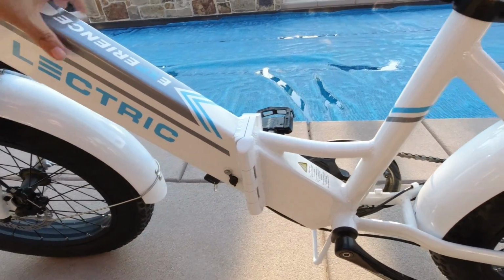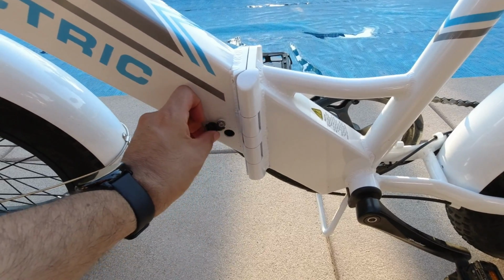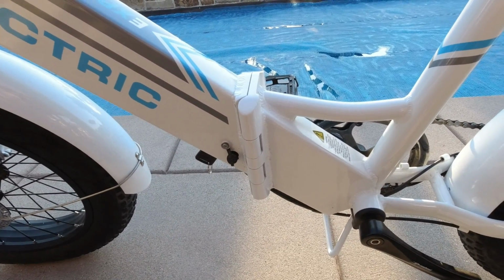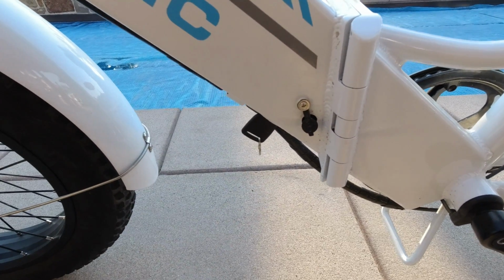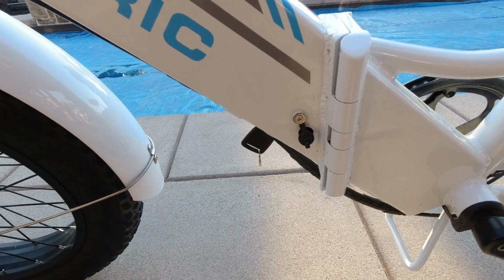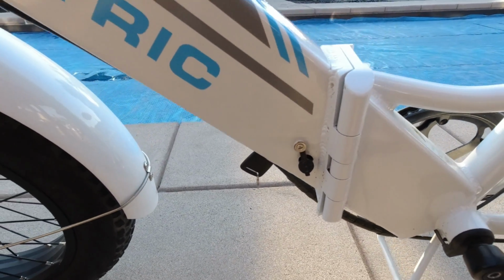So the battery sits right in here. You can charge it through this port really quick. To fully charge, it takes about 4 hours. Then another thing I don't like is the key. The key is placed right underneath the bike, and you have to leave the key if you want to continue to use the bike. So I don't like that idea, but it is what it is.